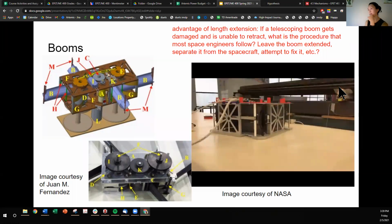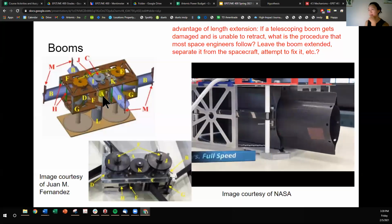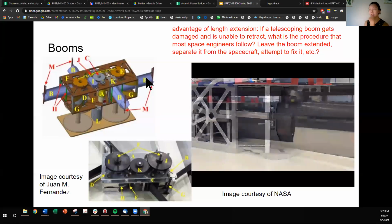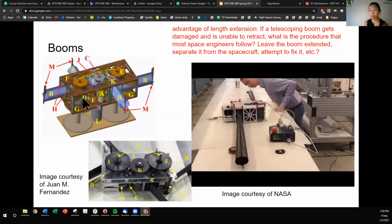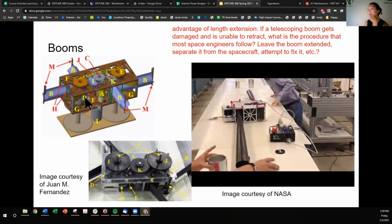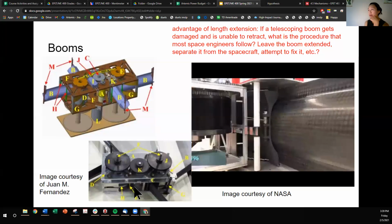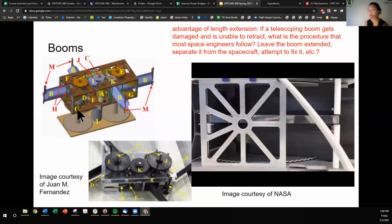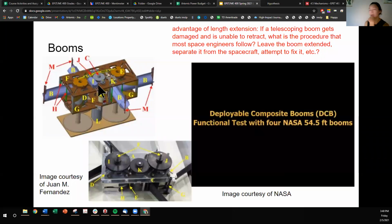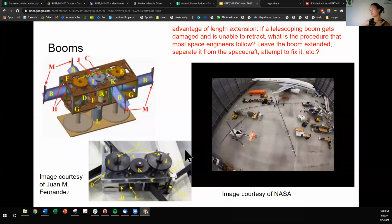So maybe I could go through a little bit about what this mechanism consists of. So A is a motor. B, those are the different booms. C, the steel strips, spools gear. D is the boom hubs or spools. E is down here. Encoder and power springs. F, top and bottom plate, holds it all together. G, radial arms. H, sliding rollers that help push it out. I, pin pusher and puller. J, launch lock bar. Anyway, so many intricate little mechanisms to make this structure.